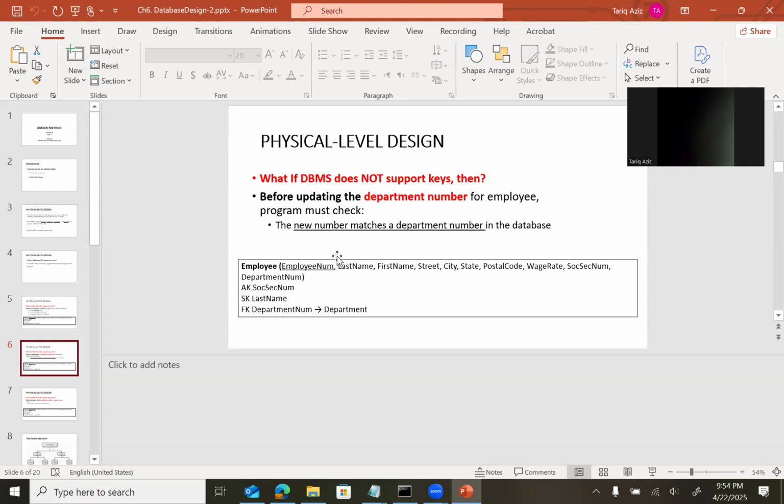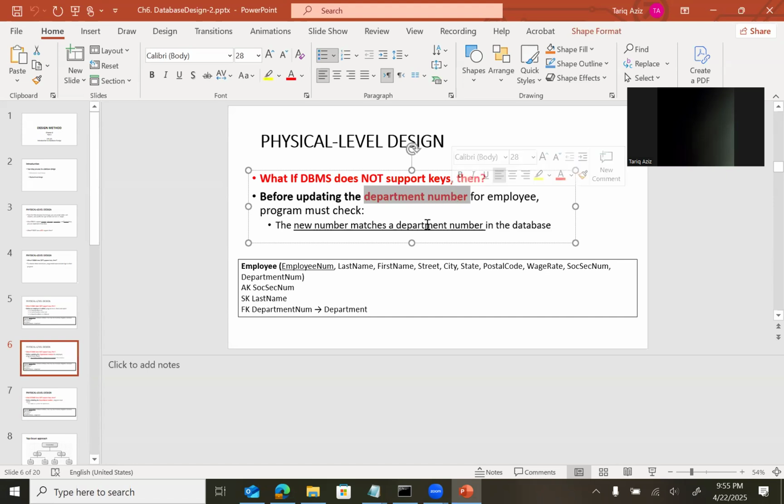Similarly, if we have to update, the program must check the new number. For example, we are changing the department number. The program must check that the department already exists in the department table, because we are trying to transfer the employee from CIT to business.